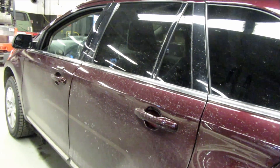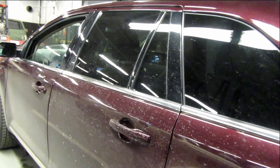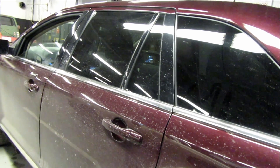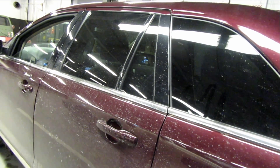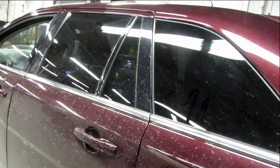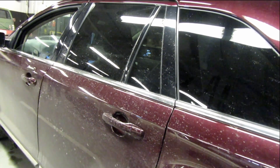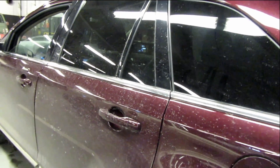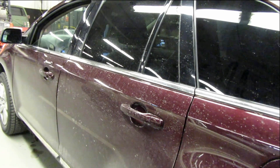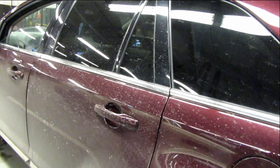I've got a question on batteries — right now I've got a 540, a little battery in here, and I'm strongly considering going to an AGM. Steve says that wouldn't be bad — it sets out in the cold and gives it more cranking power. Don't go to like an Optima or anything — just get a regular square AGM and put it in there. I don't like the Optima for cold weather because they don't hold up. If I go with the square AGM, I'm doing good. I drive a lot and I'm looking for longevity.